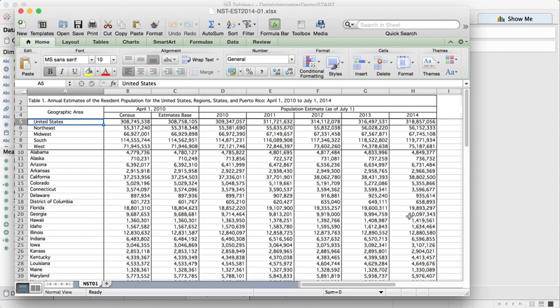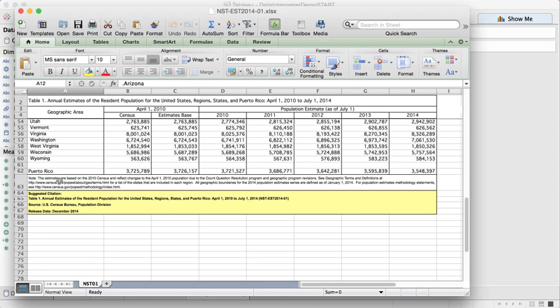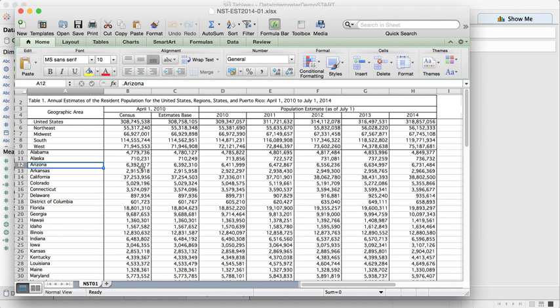I want these columns here that have population estimates for July of each year. And I'm going to make some assumptions that I don't need this data. I'm also noticing these extra rows here are probably going to be a problem. And notice how the geographic area contains things like country, region, and state. And if I scroll down, I've got this extra text, and I've got this gap between Puerto Rico, which I'm not really even interested in for this analysis. So I know I've got to clean this data a little bit.